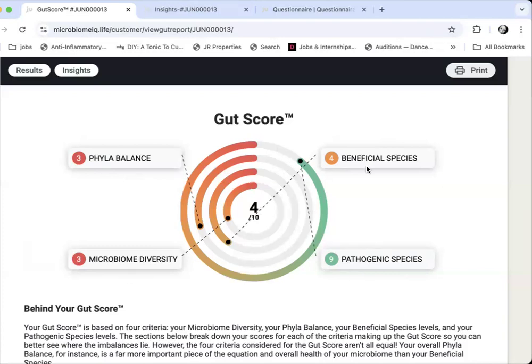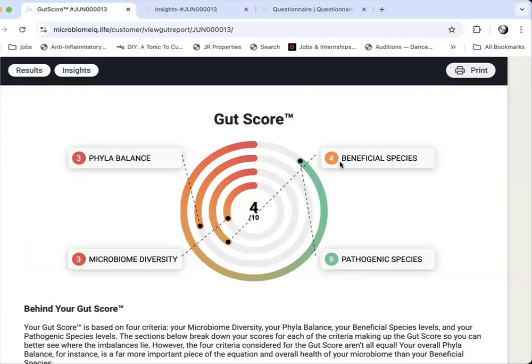Each of these four sections are pillars that we've identified to be really important for measuring the state of the gut, or gut health in general. These are all scaled on a score of 1 to 10, with 1 being the lowest and 10 being the highest. So anywhere from 1 to 3 will have a red circle around it. That indicates it's, I don't love using the term bad or poor, but that is what it's indicating, that this is where the most room for improvement is available.